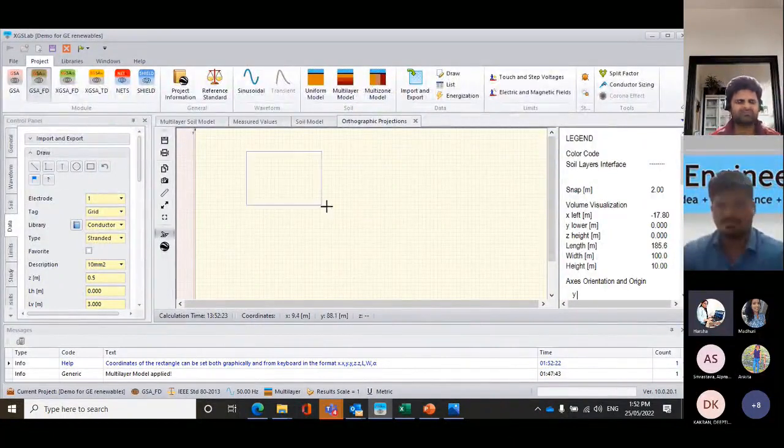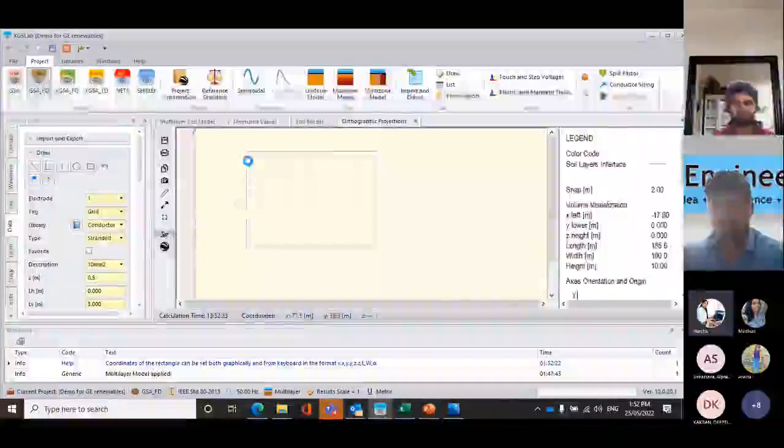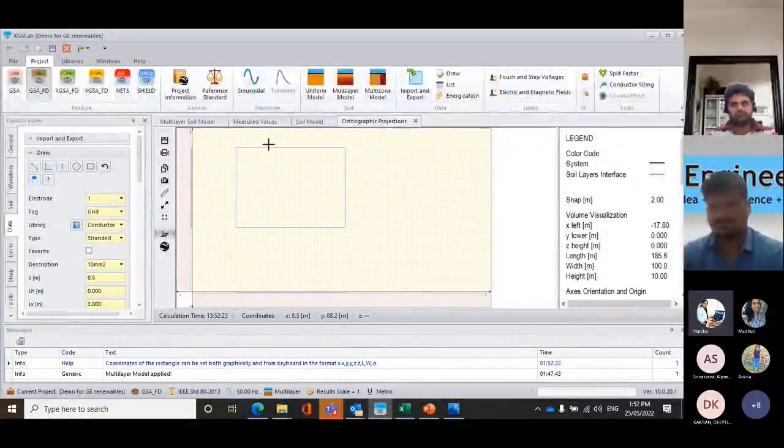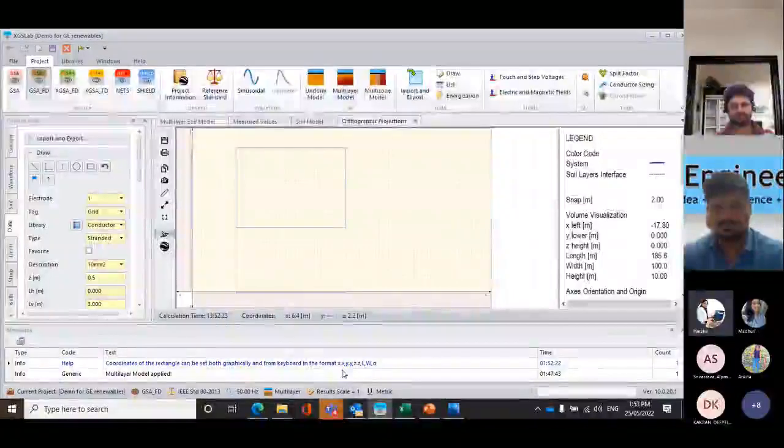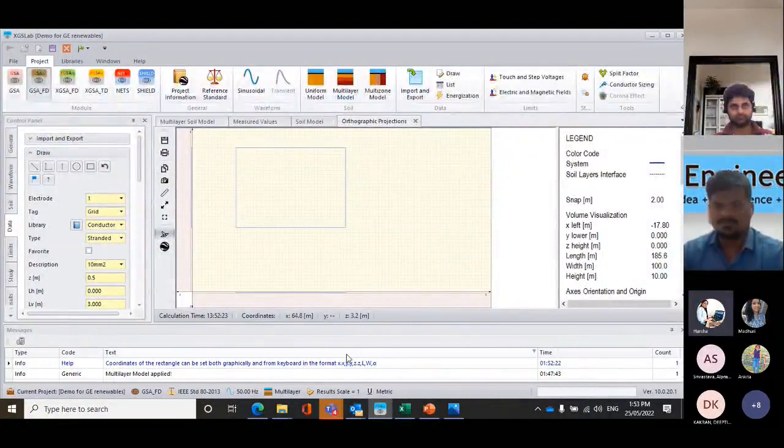We can draw it easily like this, but you can see we don't know what length we have drawn here. If we want to draw any specific length or height, we can draw with these coordinates.